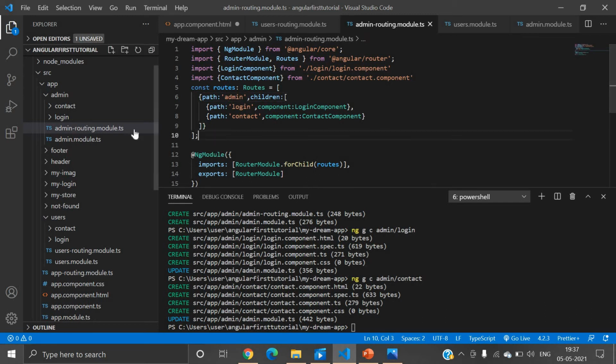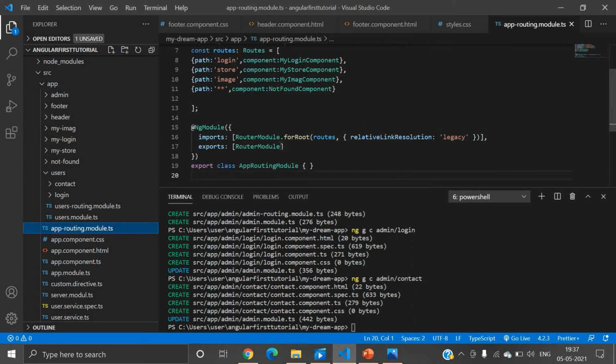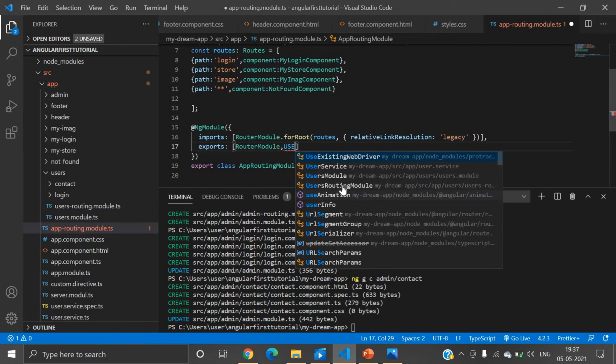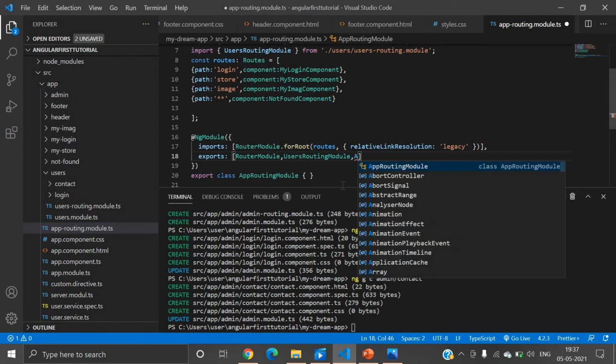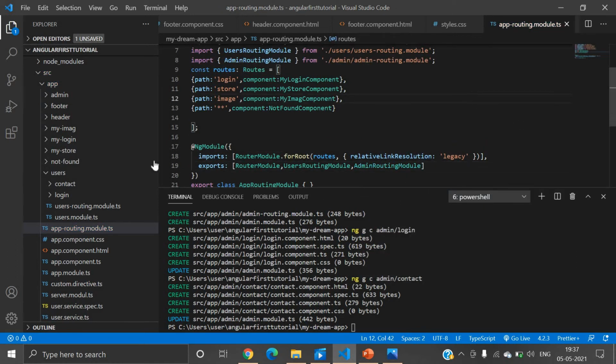And let's move on to the second step, the root routing module, that means app-routing.module.ts. First of all we have to export the users routing module, and last is the admin routing module. So let's save this file.